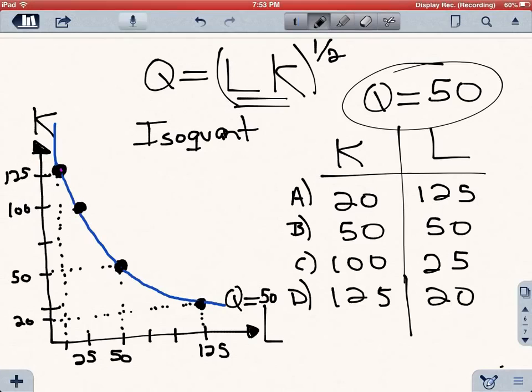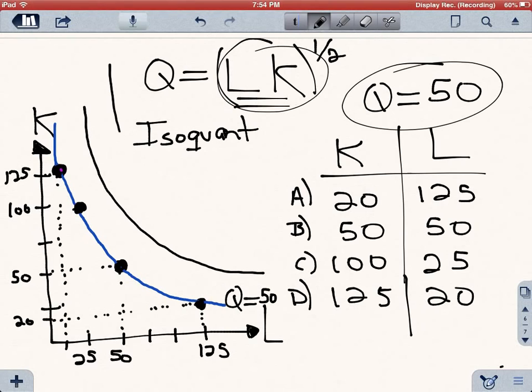Now, the last thing that should be clear to you is that if the amount of output increases, then the isoquant is going to move to the right, right? Because let's say you can produce more output if you want, and since the form of the production function is the same, every time you produce more output, you move to an isoquant that is farther away from the origin but keeps the same slope. And the same thing if you produce less output. And you can try this on your own.